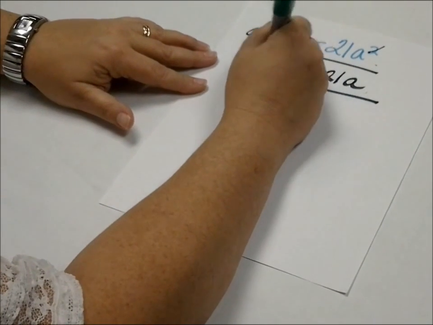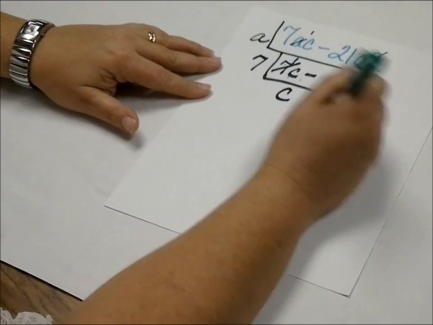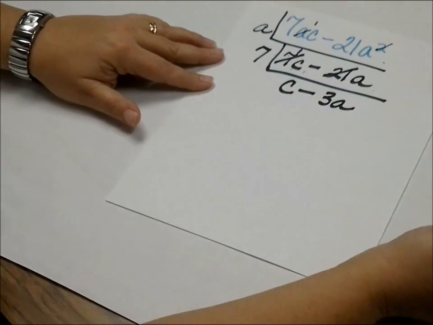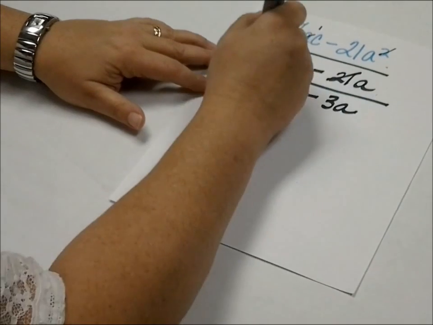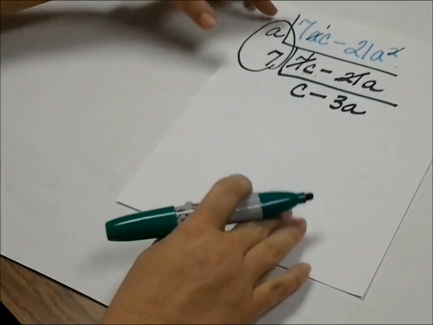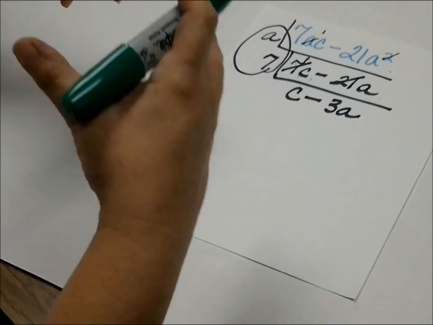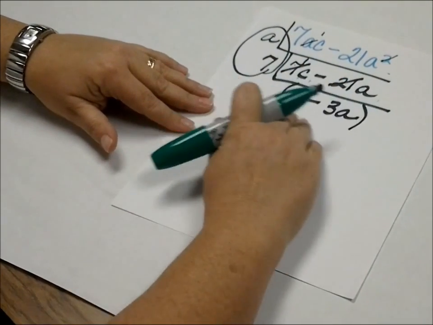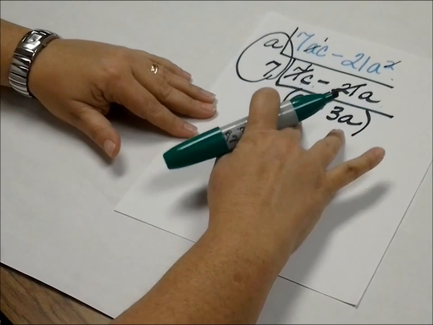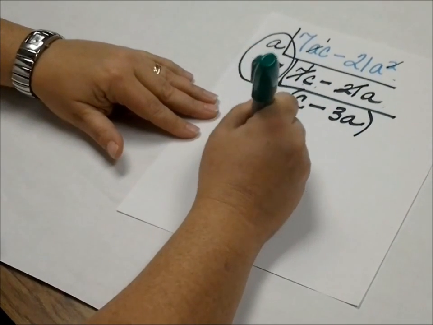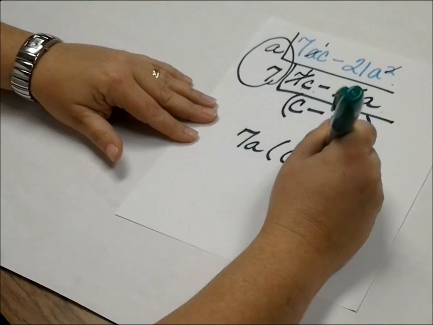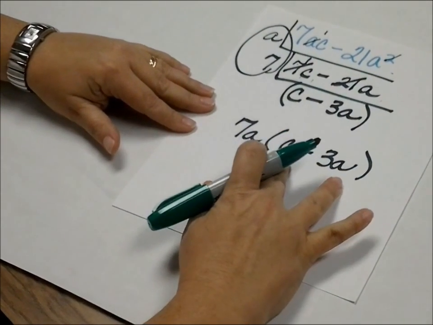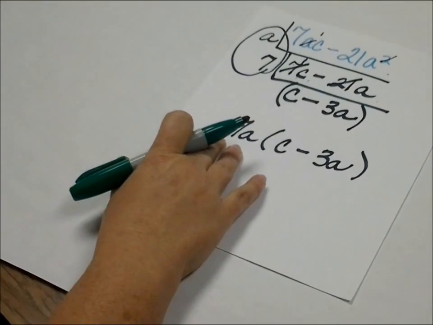And when I divide that out, I get a C, and when I divide it out into this one, I get 3, and I get A. The reason why I like this method is that the terms that are here on the left become that greatest common factor, and the stuff that's left over in the binomial form is what goes in the parentheses. And I have a better chance of getting my students to put them in that form where they have something in the parentheses and they have that greatest common factor out.